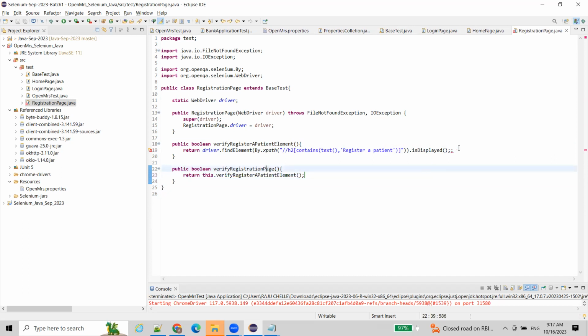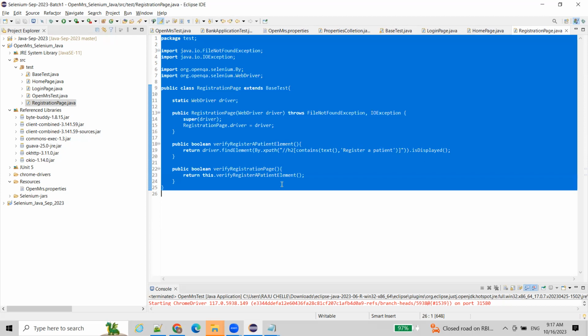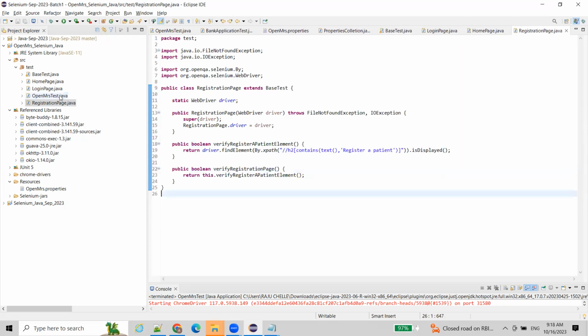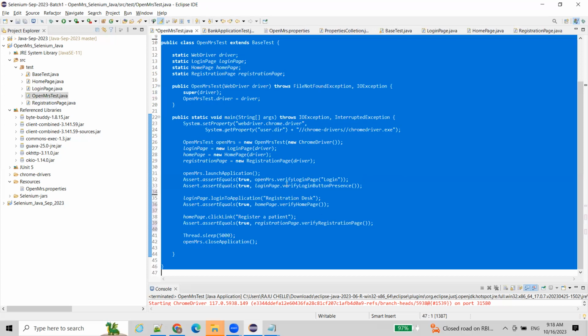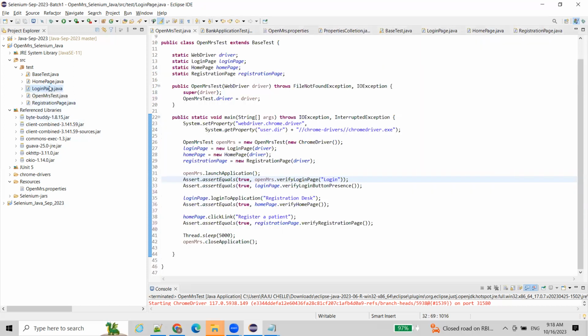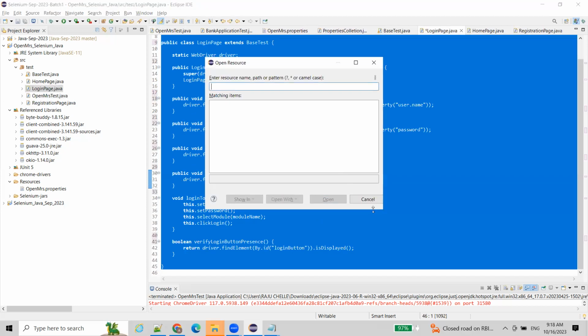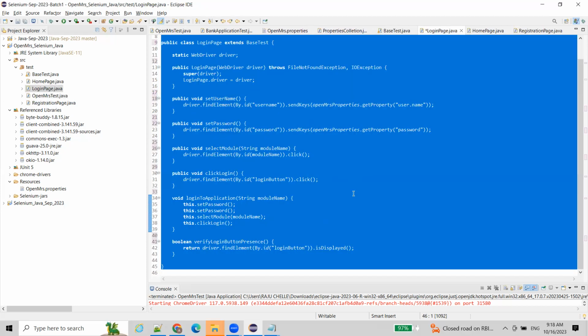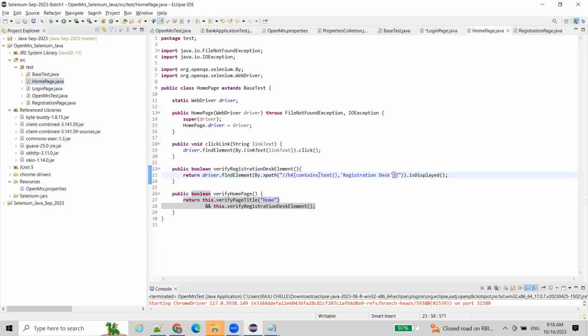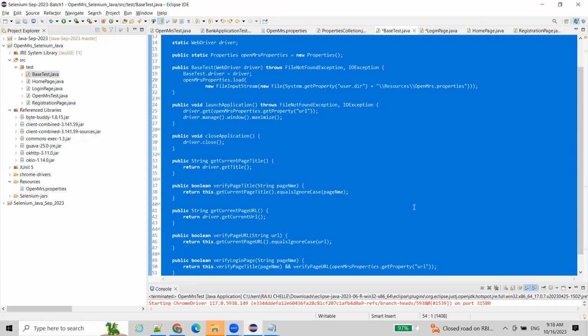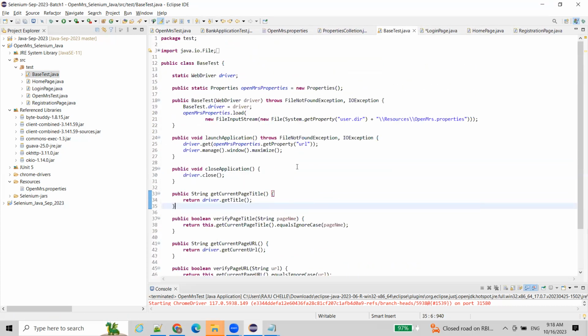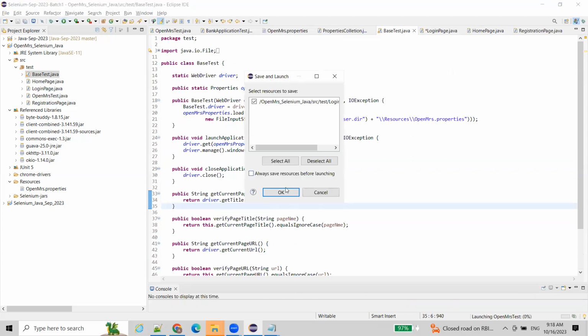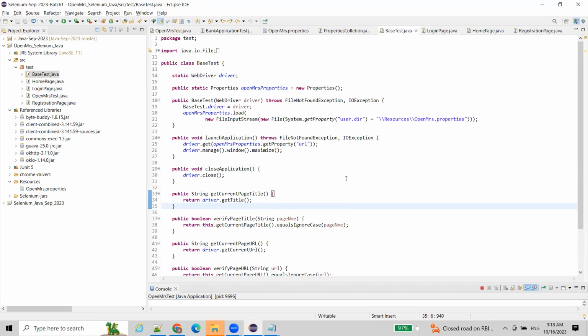Okay, if you run it again, nothing we changed. We just changed the coding format, right? Did we change anything? Nothing we have changed. Just we converted our code into methods. I'm aligning it now. So now if you run the same action, nothing is changed here. The same action will be performed.